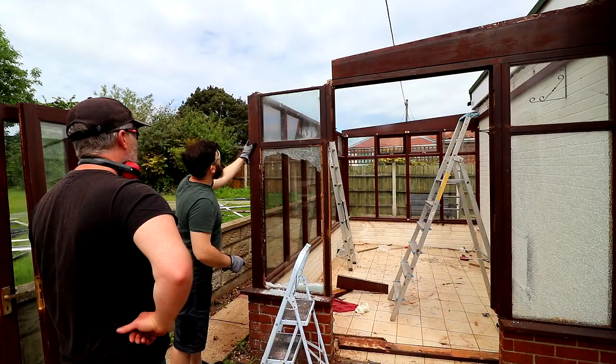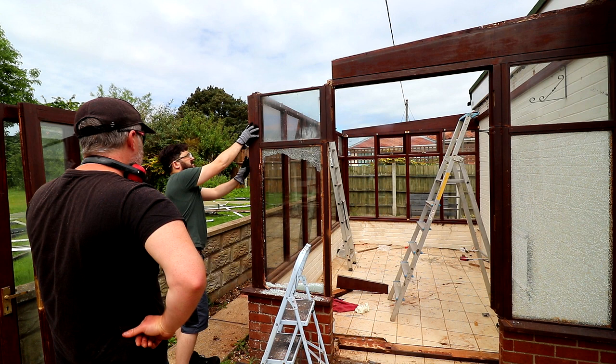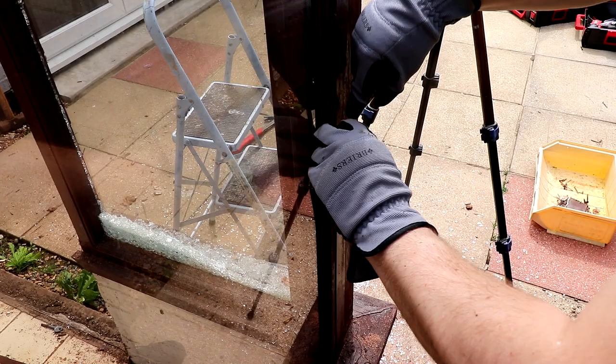Usually it's just a case of removing the mitered beading pieces and cutting through any silicone if it was used, and then pushing the glazed panels out of the window frame. But here, the glazed panels had been siliconed into the window frames and the beadings had been fixed in place with silicone and nails too. So you'll see here we're trying to cut away that silicone behind the bead with a knife and then removing the beads, which were just fracturing away into little pieces.